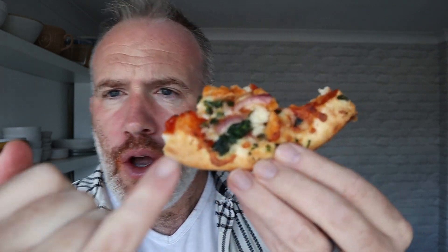It's a thin base - getting a bit of that spice already from the chili. I wouldn't say that's two chilies on that - it's probably more like one and a half out of three. Loads of flavor on this. The pizza is a nice pizza - it's almost like a flatbread. That's a nice pizza, nice spice level, a lot of topping.